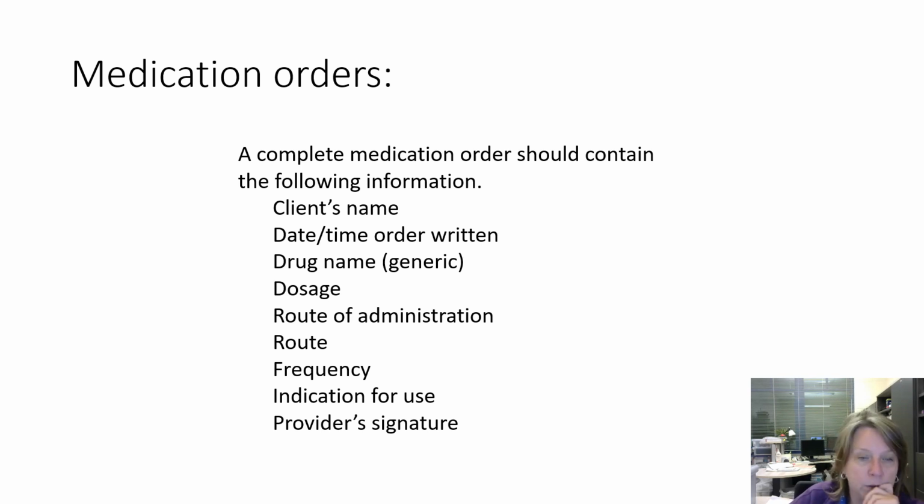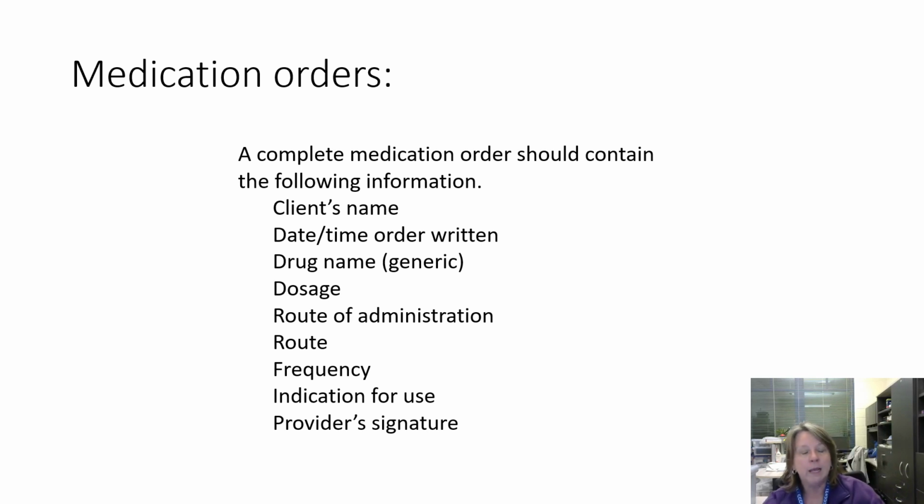If you just have a drug out there, 20 milligrams of Lasix to be given twice a day, and it doesn't say PO or IV, you need to have clarification. You will call the physician at the time to get clarification of your actual route. So all you do is call up the doctor, say, hey, this is Kristen, I'm Miss So-and-so's nurse. I see you have an order for Lasix 20 milligrams, but I'm not sure how you want me to give it. I just need clarification of your order. And he'll say, I want you to give 20 milligrams Lasix or furosemide, IV, twice a day, starting now.